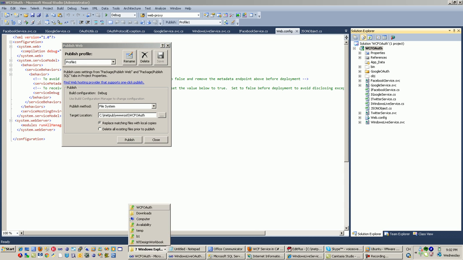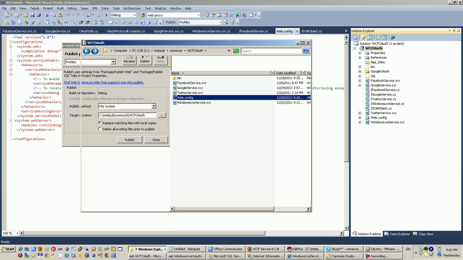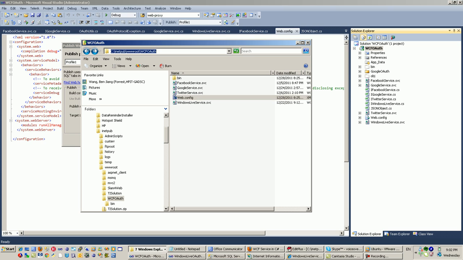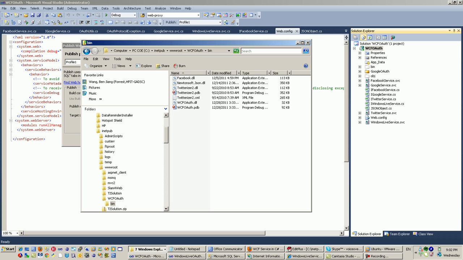You can check my local copy. This is my local WCF service, and there are only the service interface and no source code directly listed in the folder. In the bin folder, there are some assemblies.